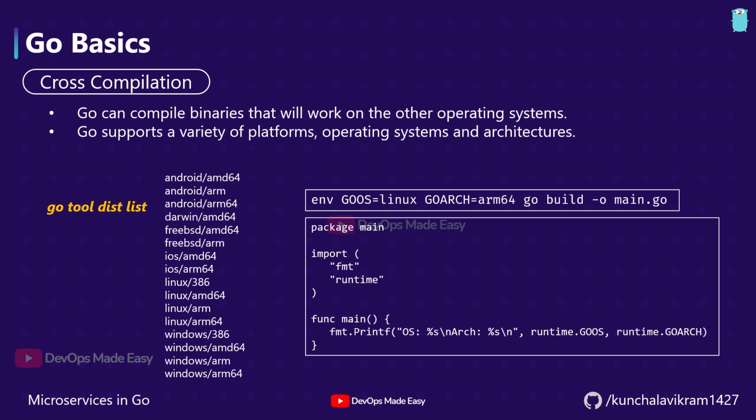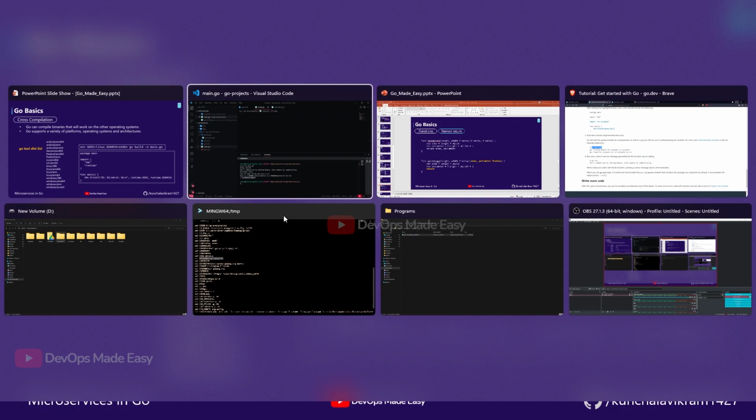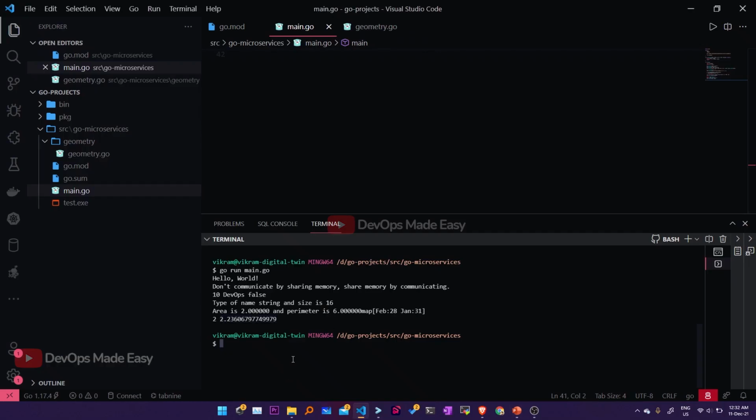So in this case, if you try to compile the Go source code inside Linux, it is going to give you the Linux executable. But if you wanted to not compile it again in Windows, what you can do is use the cross compilation capabilities of Go to generate the executables that can target other operating systems. So if you wanted to get the list of operating systems that Go supports, you can use go tool dist list. This is going to show you the different operating systems that Go supports.